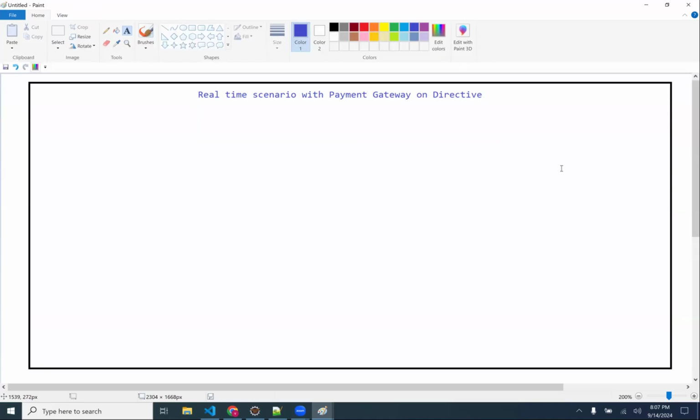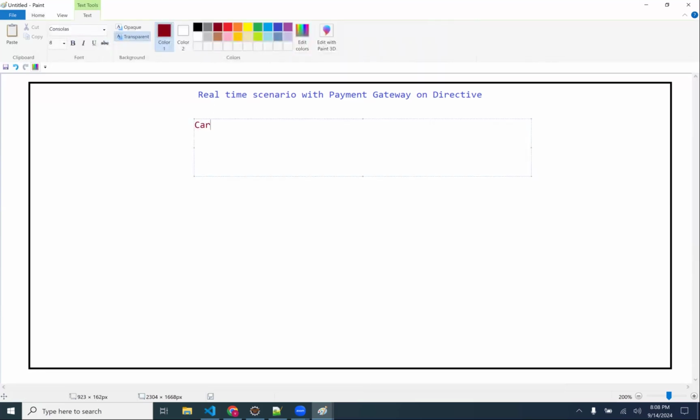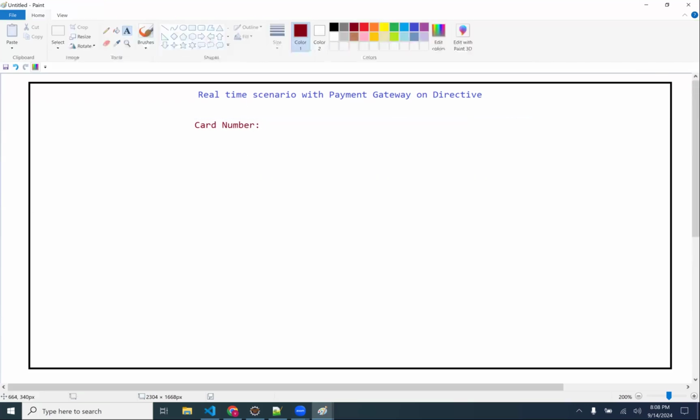So what is our scenario? We are going to have a card number as an input.